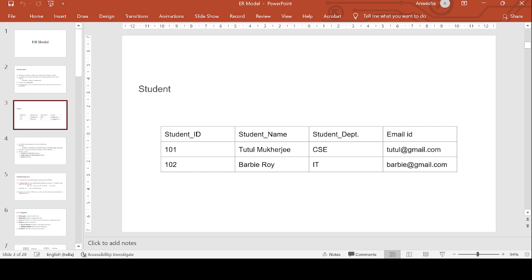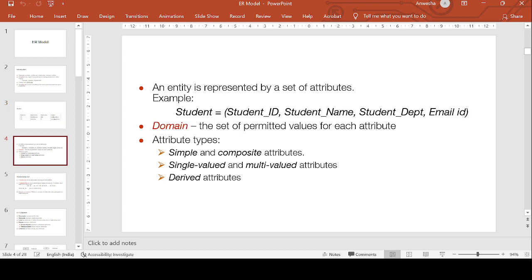A student is an entity set. If you have a number of students, then student can have student ID, student name, student department, email ID. So these are all attributes of student. An entity is represented by a set of attributes, as I have mentioned previously.